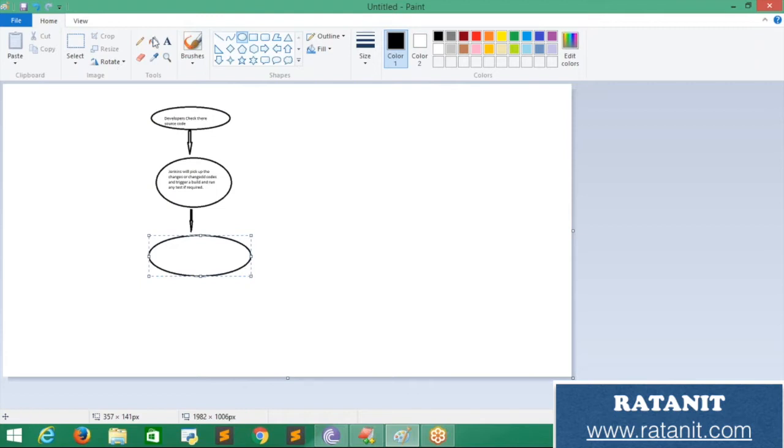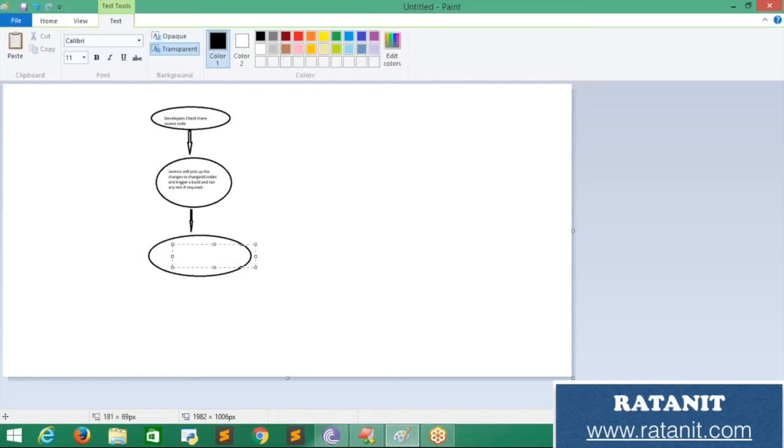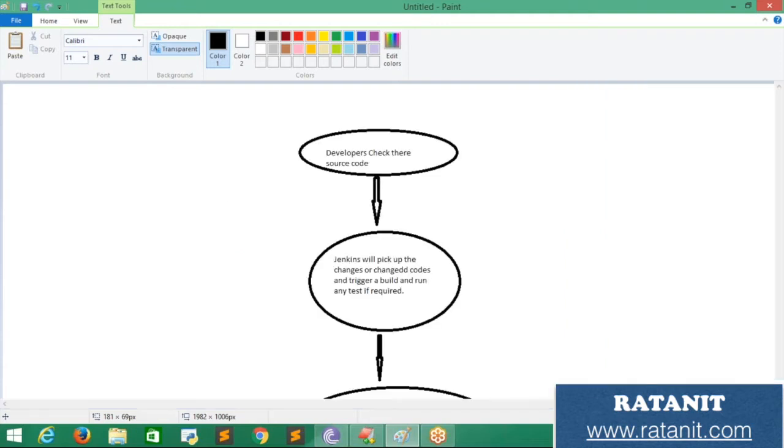The next thing will be the build output will be available. Okay guys, let me now increase the font so that you guys will get it.